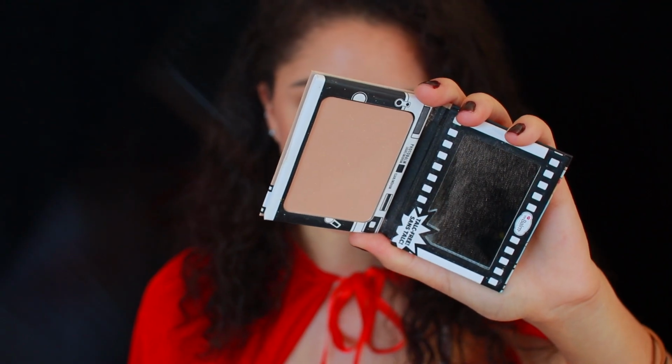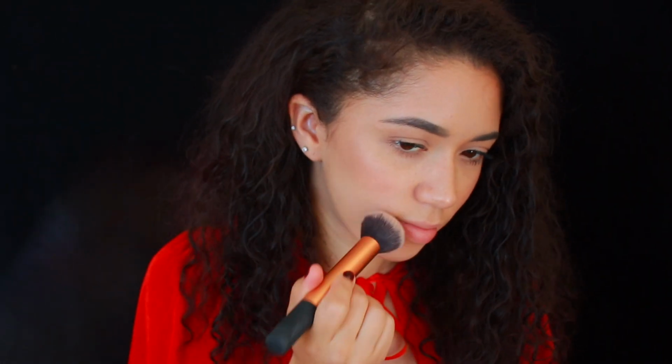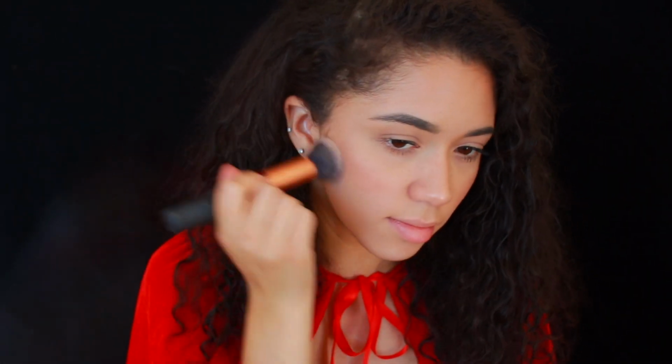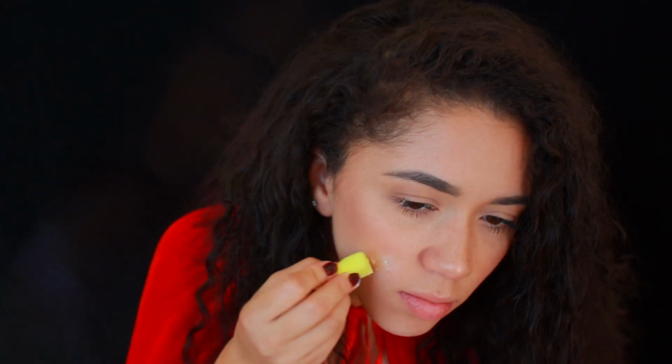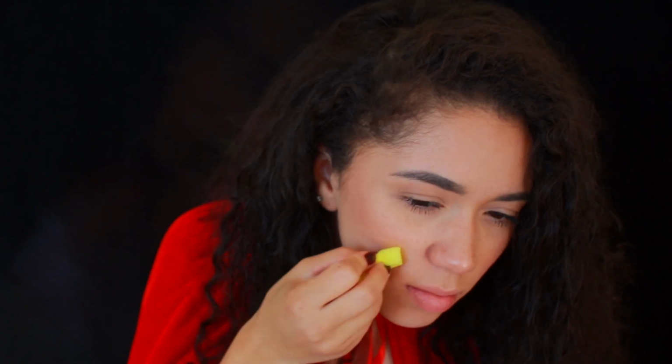So I'm just dusting that in the high points of my face and then moving on to powder. This is to set everything, but also just to have a flat base for the special effects to stick to. This will help especially if you have oily skin, whereas I have dry skin, but I just think that it is a good idea. Now, this is my first time using Scar Wax, so I definitely learned some lessons through this process. So I will be telling you the do's and don'ts.